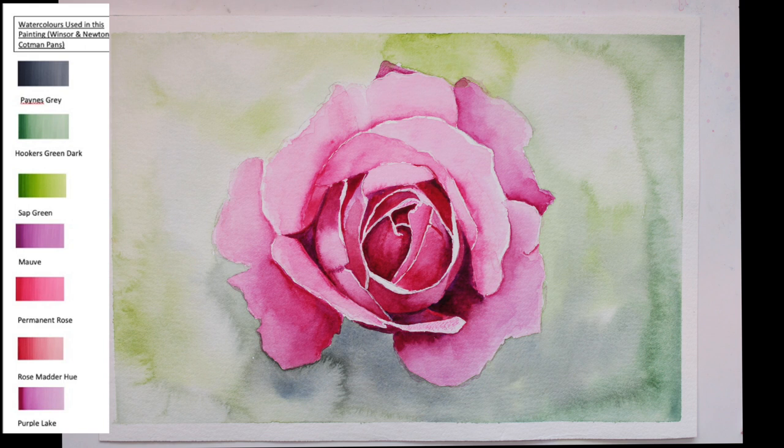This real-time footage, I will take you through how I painted this rose in watercolour. But before we start, I would like to explain the background. Unfortunately, the camera didn't record my painting of the background, so I'm going to talk you through the colours that I used.